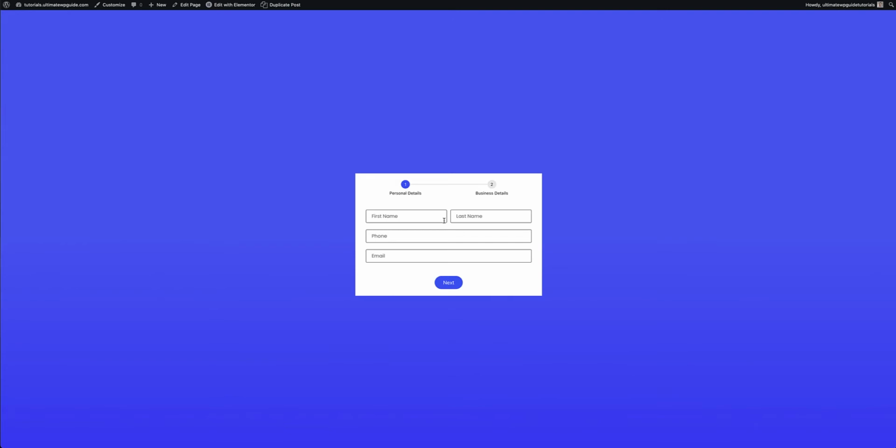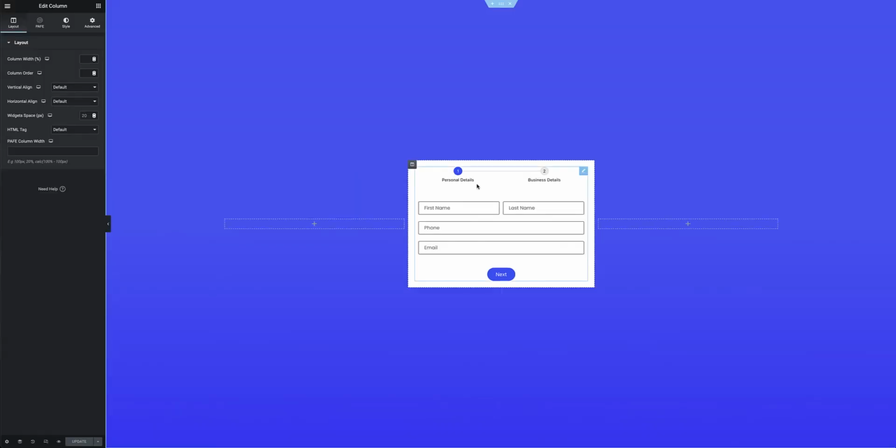What's really important to remember here as well is the form abandonment option works on both Piotnet forms, simple form, multi-step form, as well as just the out-of-the-box Elementor simple and multi-step forms as well. So let's jump over to the back end and just take a look at some of the simple things that I need to set up on this form over here.